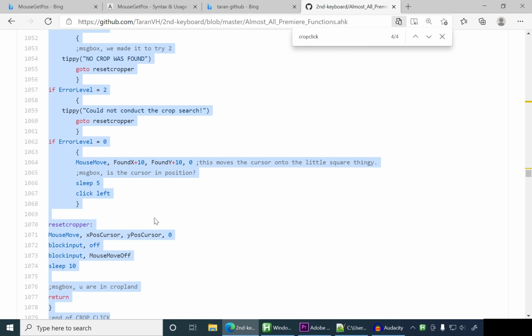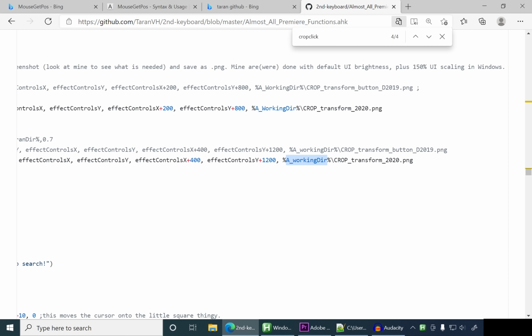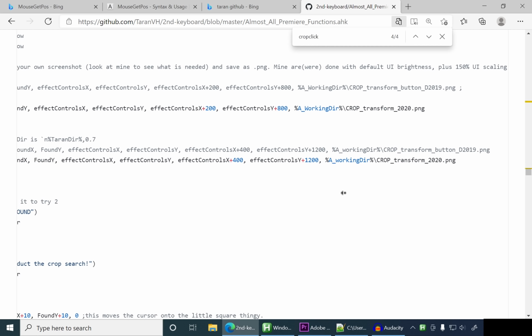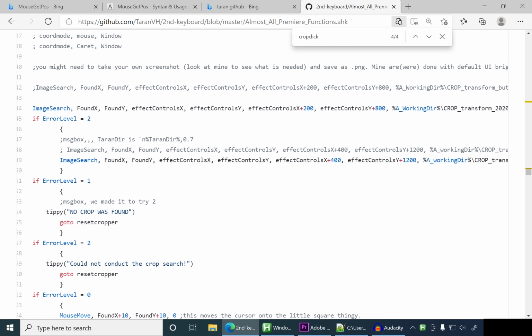End of cropclick. Look, I'm not going to explain this one to you because you are now on your own. I have explained enough. This is not for the faint of heart, but you have to take tiny screenshots, which I've made available to you, but they only work at 100% UI. If you're not at 100% UI, you have to take your own screenshots and then define the area to be searched. Actually, I think it gets defined for you.